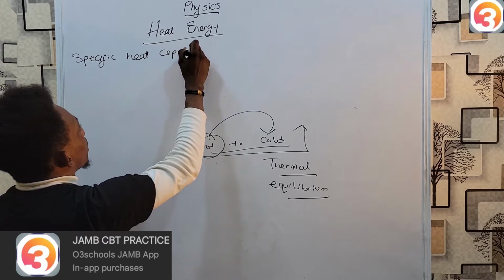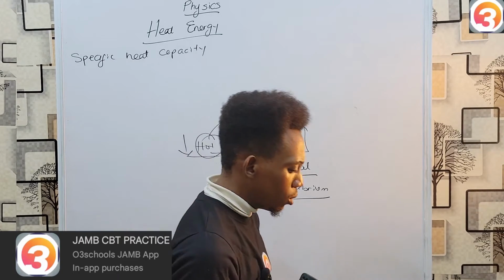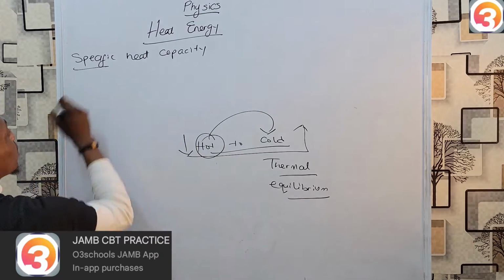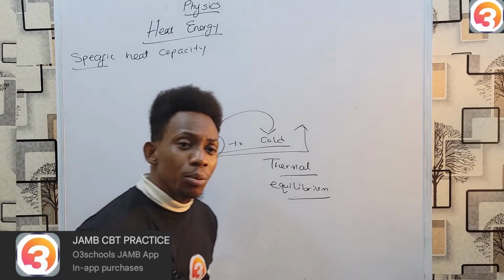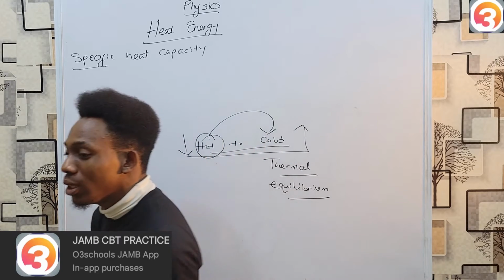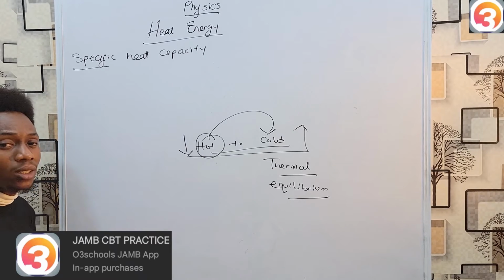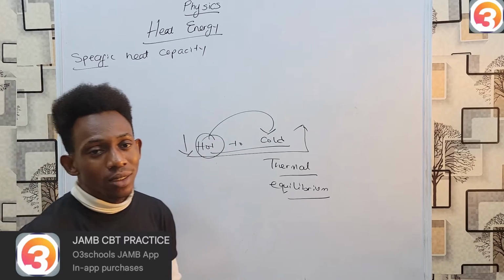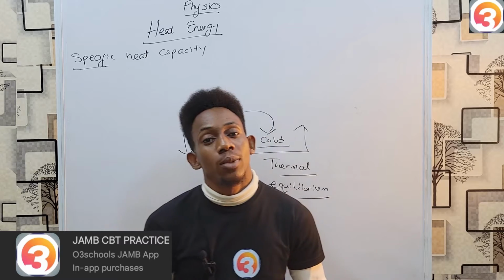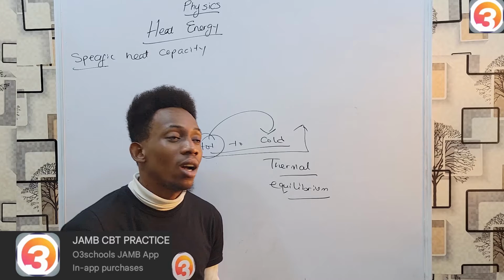This specific heat capacity is our way of quantifying this change in temperature. Now, what is specific heat capacity? Just keep in mind, in anything you do in physics that has "specific" attached to it, they always mean per unit mass. So if there's a specific, there's usually a general name for it. For example, if you're having specific heat capacity, then there's also going to be heat capacity. Specific heat capacity has to do with just 1 kilogram of this material, while heat capacity has to do with the whole, the entire material.